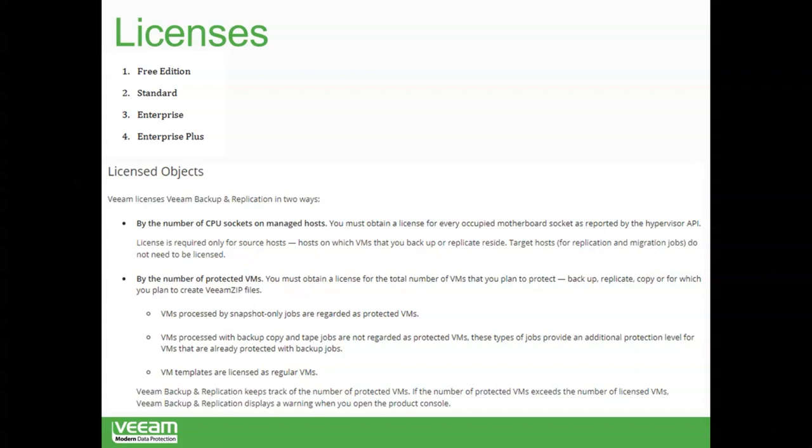Deduplication is right. It can be integrated with Data Domain. Yes. Okay, I'll show you. Data Domain is more like a storage designed to store backups, right? So we can add this Data Domain, tape libraries and storage devices as a backup repository. I'll show you when I have the demo.